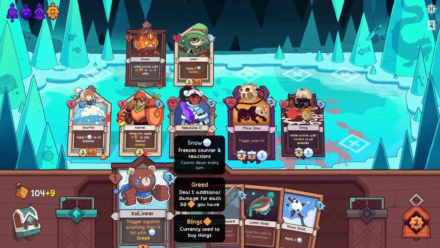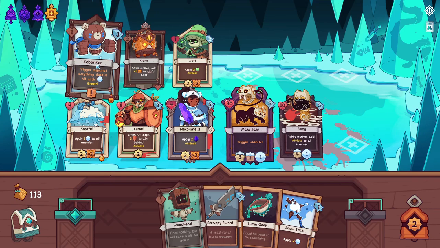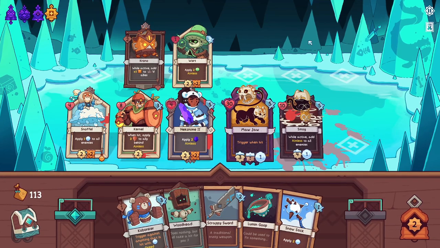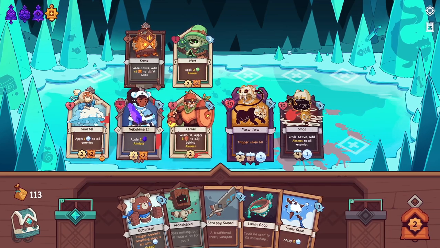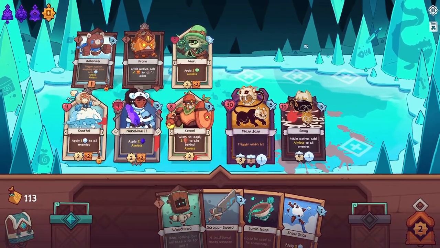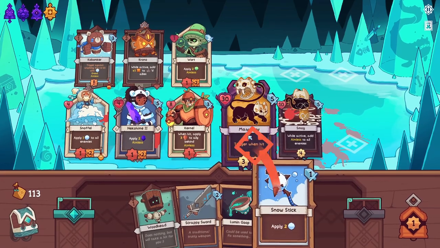That's 2. I'm going to put a Kobonka out on the field. Do I put the Kobonka out on the field? Mordor unfreezes next turn. So suddenly things become pretty drastic. Oh, but I just snow stick. Never mind. I'm going to snow stick Mawjaw.